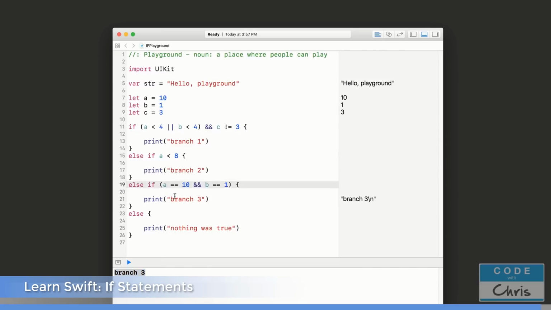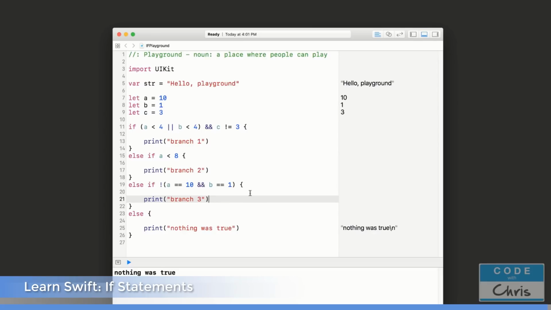But if I put an exclamation mark here, like that, it basically flips it around. So this evaluates to true, right? A is a 10. This evaluates to true. This whole condition evaluates to true, right? A is equal to 10 and B is equal to 1. And so we get true, but then we're adding this guy here. It flips that true to a false. So that's why this whole condition equates to false.